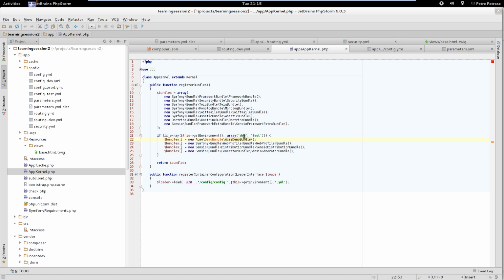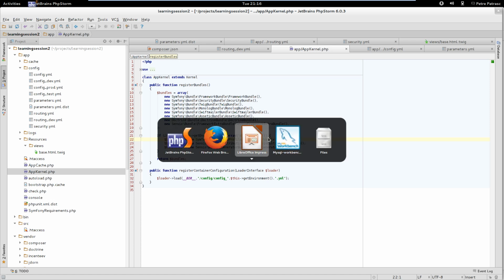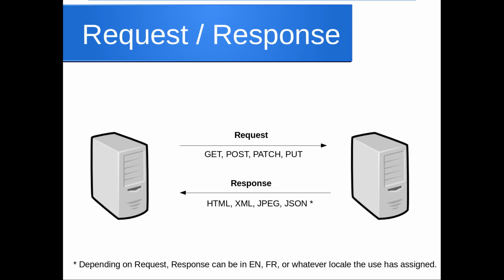So for instance, if we're running in the dev environment, we've got access to the demo bundle, the web profile, the generator bundle, this kind of thing. Just going to remove Acme from there, and now we're going to build our own system.